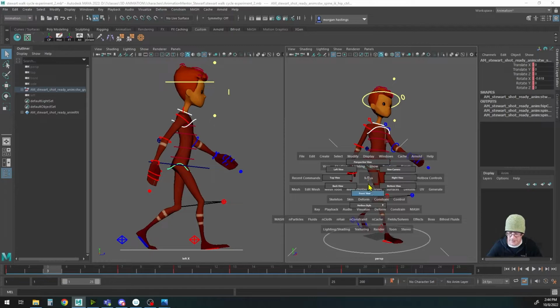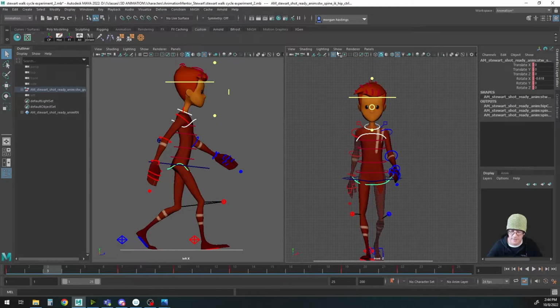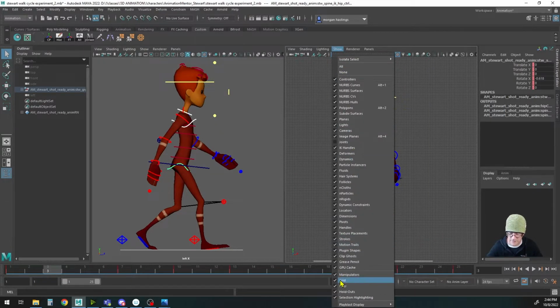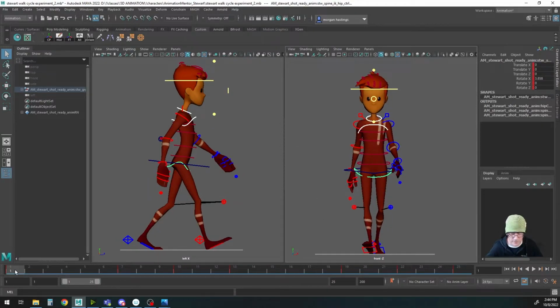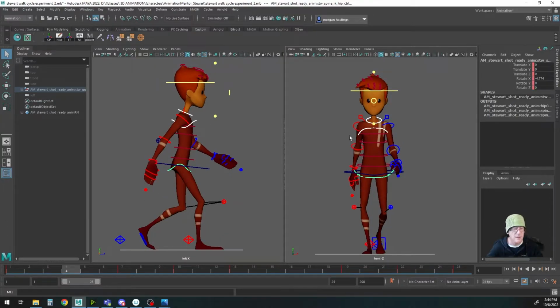So for this one, I think I'll go into the front view, and I'll also turn off the grid for that. With this one, remember that the down pose was the one that it kind of flicked into the opposite, into the leg that is not the most down, because gravity is kind of pushing it off to the side.